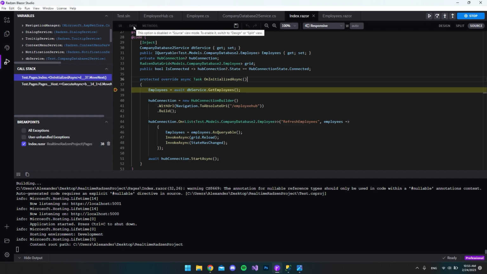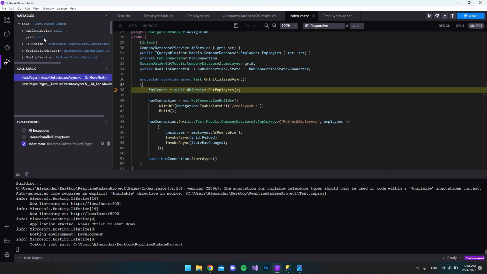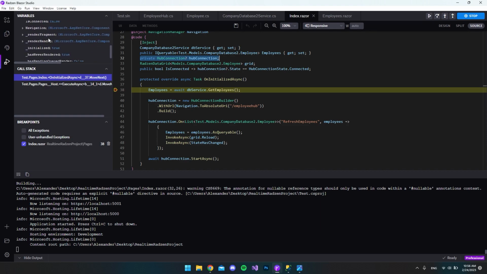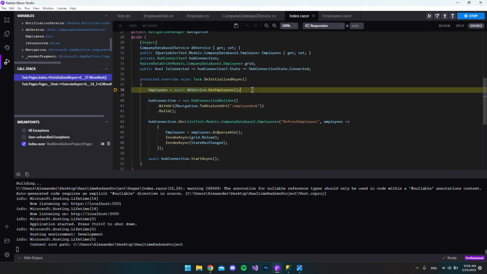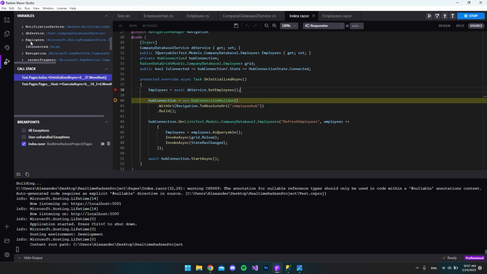If we go to the data tab, and that's a thing I also have to remember to tell you, we cannot edit the text right now. As you can see, if I hit space, it says cannot edit in read-only editor. That's because when we debug, the whole editor becomes read-only. But if we remember some of these variables, the dialog service, the tooltip service, and the hub connection, which is one I set up here myself. As you can see, we have the employees right here, which is null right now because we have not executed this line yet. But if I hit F10, we can now see that the employees has got some values, and this is an IQueryable, so it will have a lot of different stuff inside it.